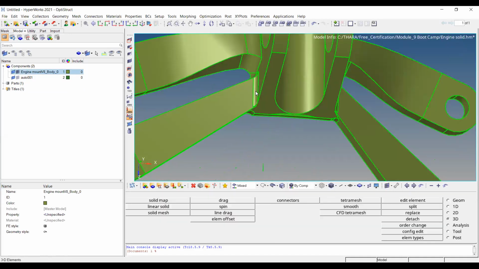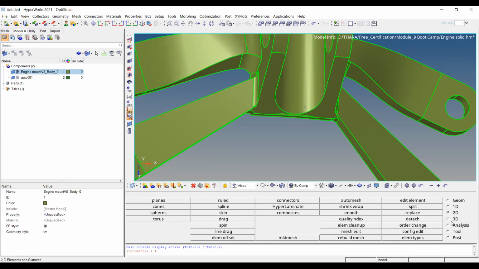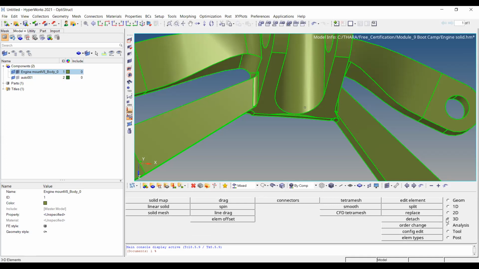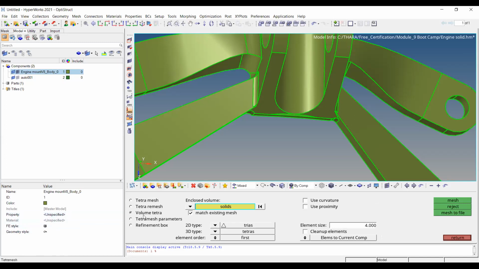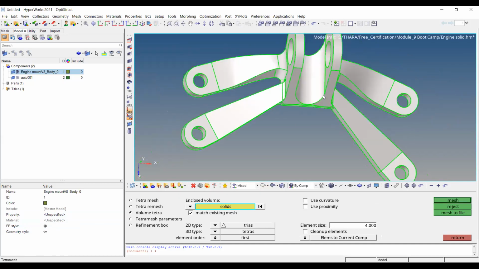Where is it available? In the menu pages, come to the 3D page. In the menu page, I'm going to select 3D for creating any of the 3D elements. For 2D, I can select the 2D page, but I'm interested in creating 3D elements for this model, so I'm choosing the 3D page. In the 3D page, search for Tetra Mesh. Here the Tetra Mesh is available. Select this one. Here the third option is volume tetra. It is asking for a solid, so I need to select my solid. Select the solid.